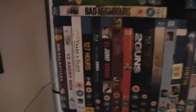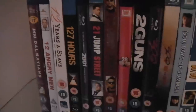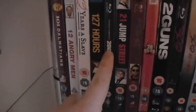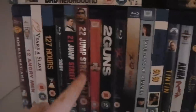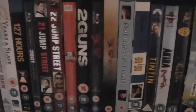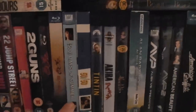So that's all the box sets. Now the Amaray cases begin. We have 101 Dalmatians — the animated Disney one. 12 Angry Men. 12 Years a Slave. 127 Hours. Stanley Kubrick's 2001: A Space Odyssey — probably a must-have, it's a great film. 21 Jump Street and 22 Jump Street — if I had to pick a favourite I'd go with 22 but both are really good. 28 Days Later and 28 Weeks Later — I prefer 28 Days Later. Two Guns — haven't seen it yet. 300 and 300: Rise of an Empire — I don't love the first 300 like some people do, and I really didn't like Rise of an Empire. 500 Days of Summer — fantastic.